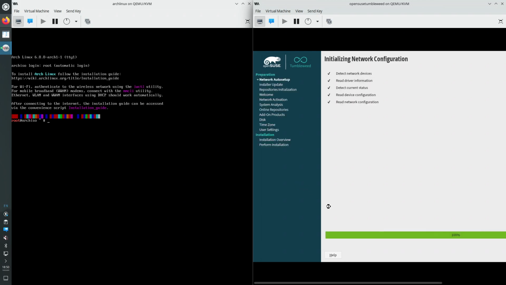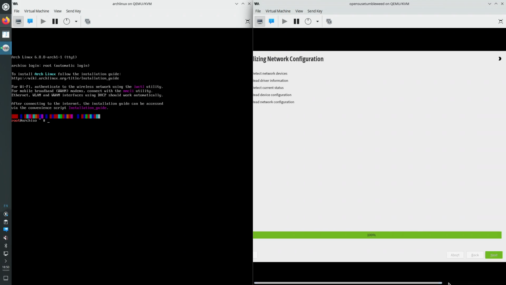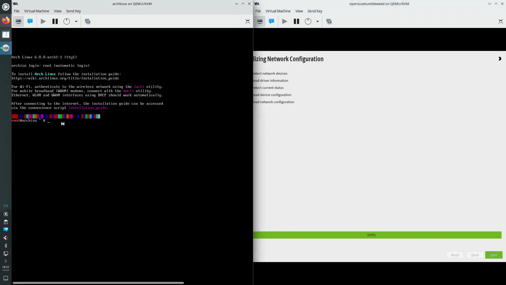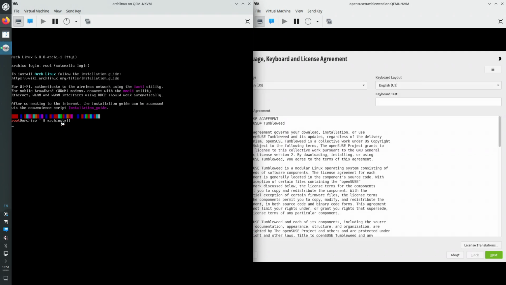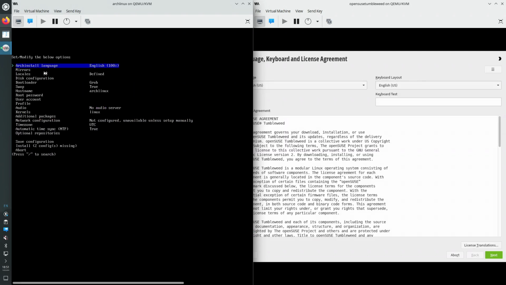Okay. We're almost at the point where we need to provide input to the openSUSE Tumbleweed installer. Let's start the Arch installer. We're logged on as the user root in Arch.